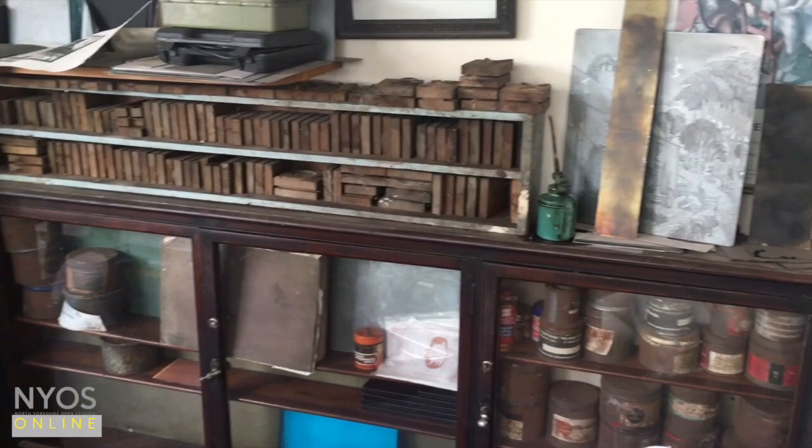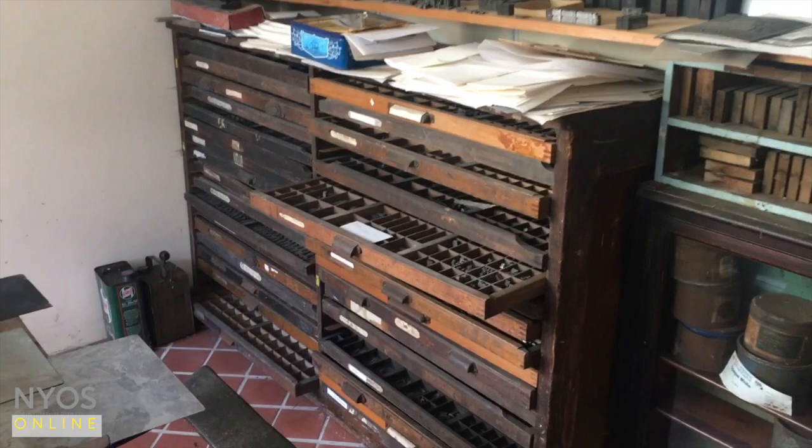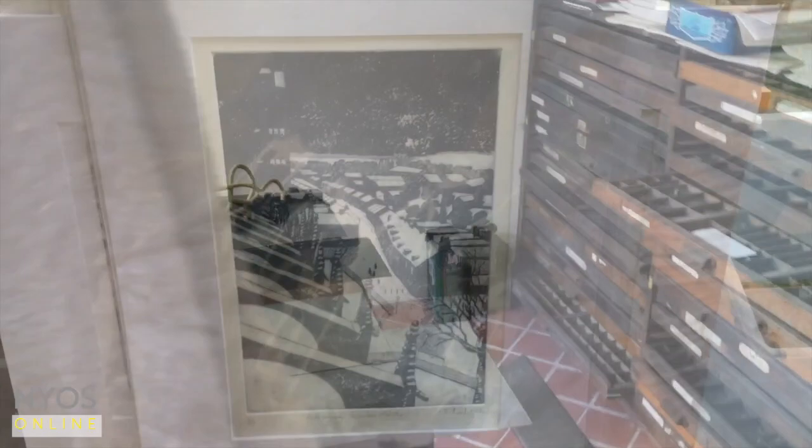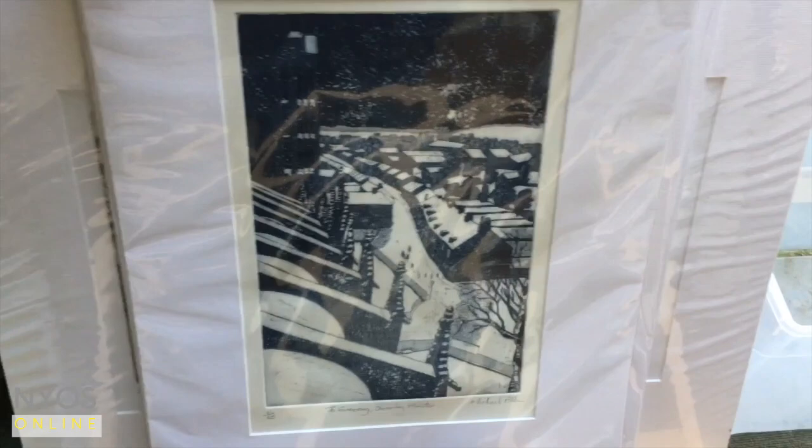Letterpress typefaces, and my collection of antique letterpress typefaces used while creating books. So here we have some examples of pictures already completed. This one's called To Evensong, Beverly Minster.